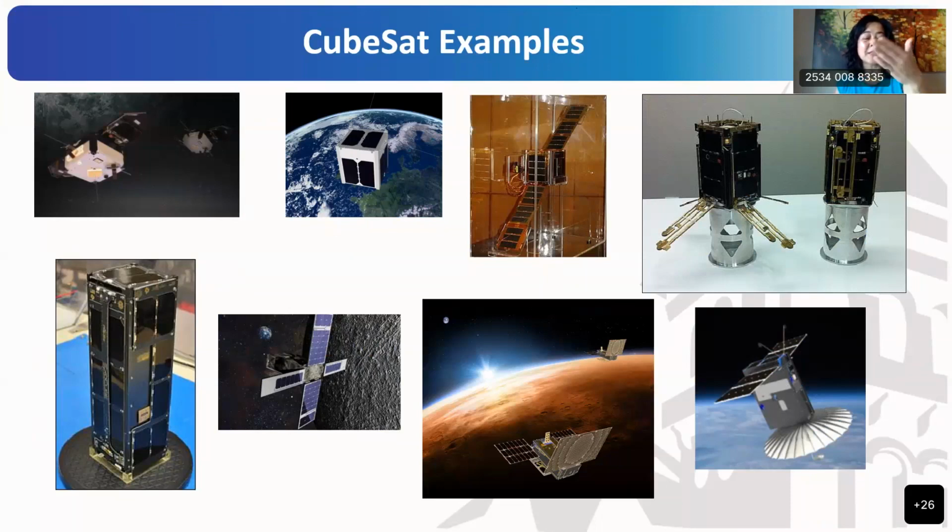Again, 3U with deployed panel. And the most recent MarCO antenna by JPL, that's 6U with deployed panel, because you need lots of power. And the RainCube, that's again 6U with deployed solar panel. So these are some examples to give you an idea what we are talking about: small satellites that don't carry their own power. The power is only from sunlight, and therefore we need to cover the entire surface with solar cells. So that puts a restriction. Where do we put the antenna? All right, let's move on.